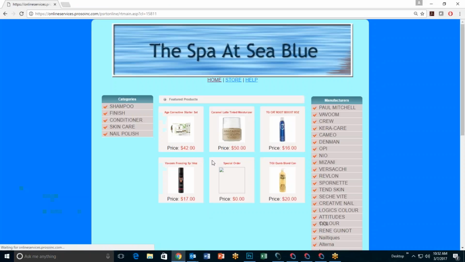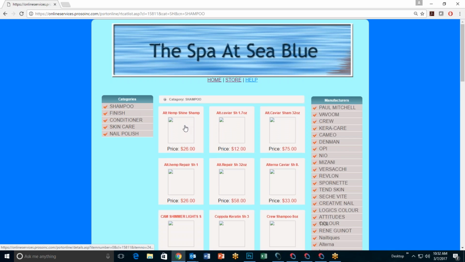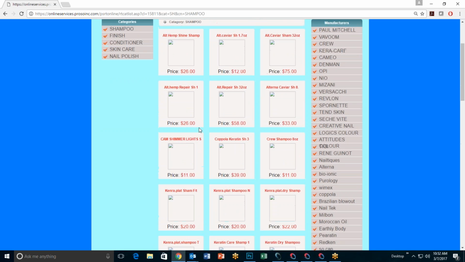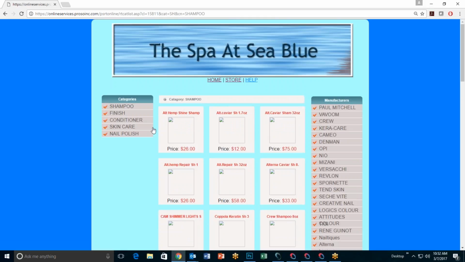You have now set up your retail online, and it might look something like this. So here are my 6 featured items. 5 of them have images. 1 of them doesn't. But I've got 6 featured items here, and my customers can choose any one of these items to buy. But they don't have to. They could go here to my categories like shampoo, and they can purchase any one of the shampoos that I allow to be sold online. So by clicking on shampoo, every shampoo that I allow to be sold online will be listed here. And as you can see, none of them have images.